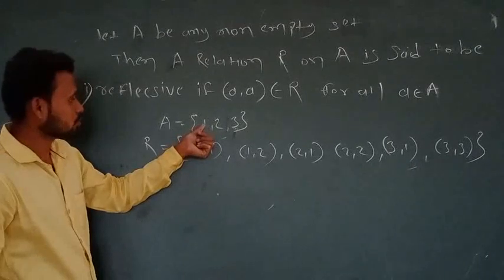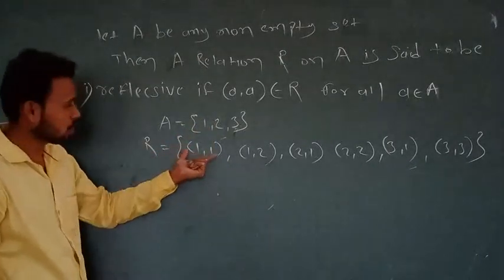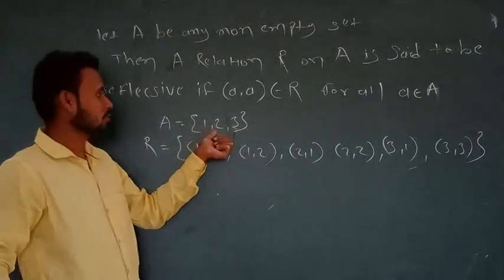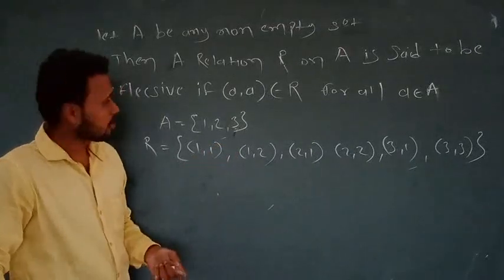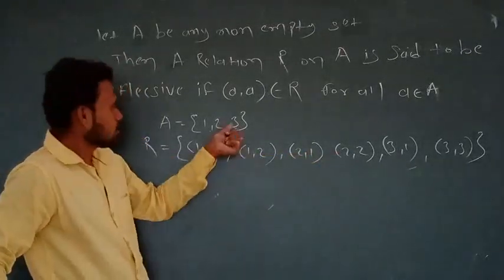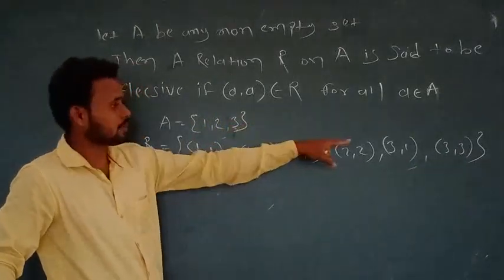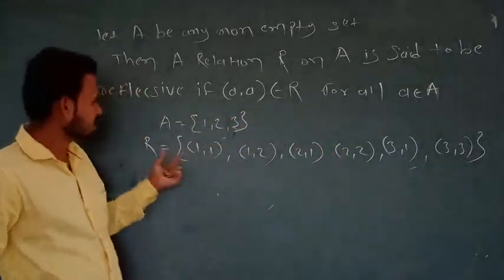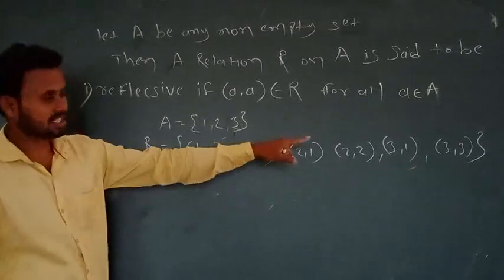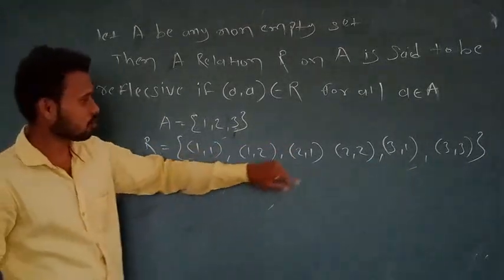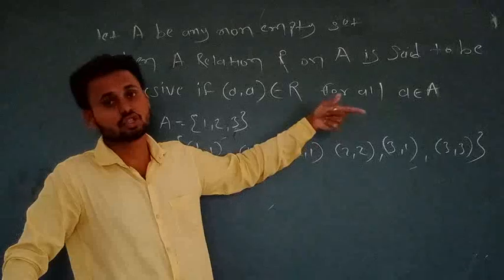Therefore first element 1, 1, therefore relation R मध्ये 1 1 ऑर्डर पेअर आहे का? आहे. सेकंड एलिमेंट 2, relation R मध्ये 2 2 ऑर्डर पेअर आहे का? आहे. Then the third element is 3. Therefore in relation R is the ordered pair (3,3) present? आहे. Therefore we say that the given relation R is reflexive. If 3 3 प्रेझेंट नसता किंवा 1 1 प्रेझेंट नसता किंवा 2 2 प्रेझेंट नसता तर आपण म्हटलं असतं given relation is not reflexive.